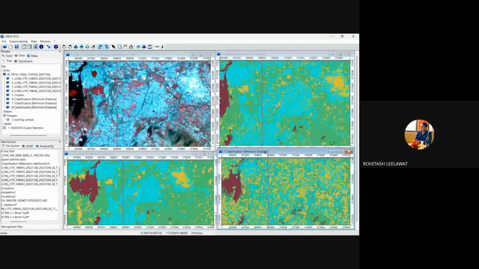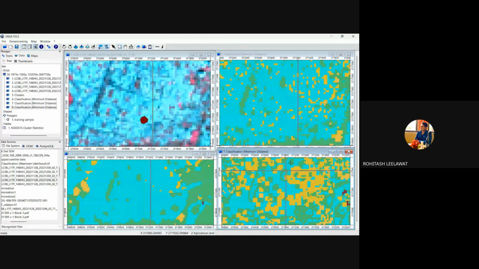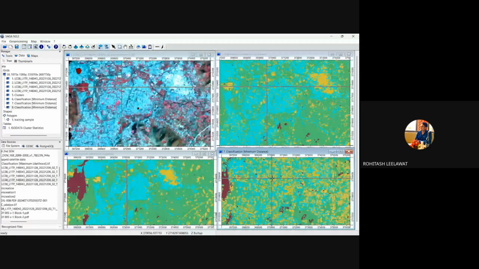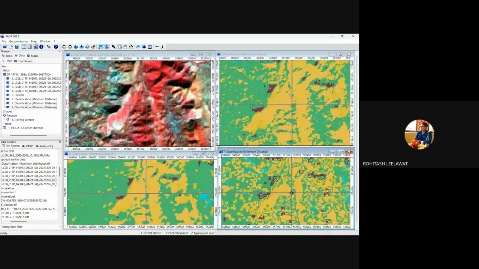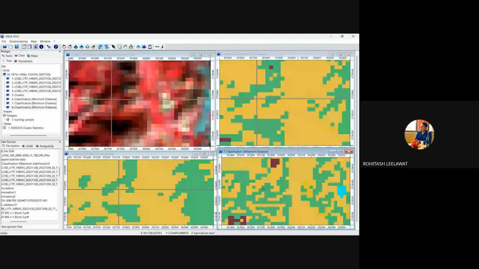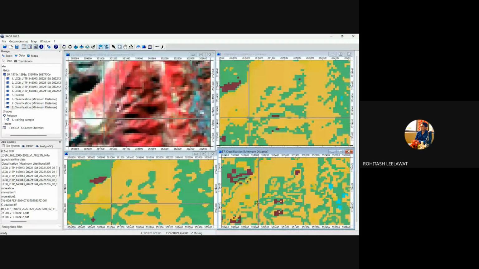You can see the difference between all three images, and you can also compare it with the classified satellite data and check which is showing the better result. As you can see, there is one number of mixed pixel in the output of the minority filter image.